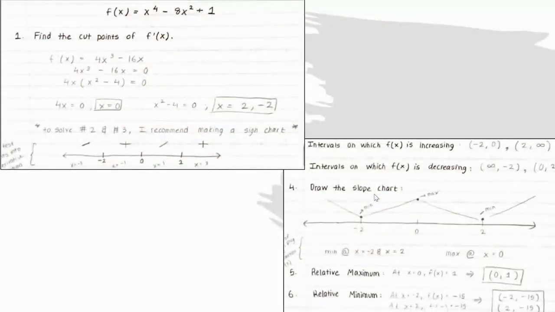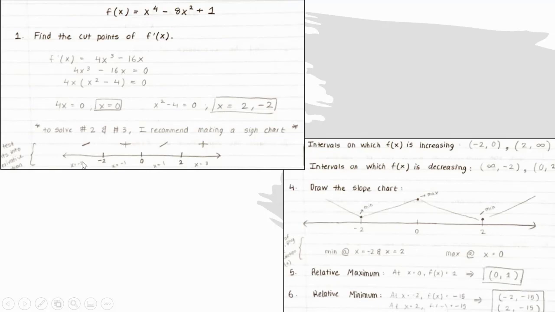Let's move on to looking at how to do a first derivative test. So this is our function right here. To find the critical points, we would find the derivative of the function and then set it equal to 0. And when you set it equal to 0, you will see that the function has critical points at x equals 0, 2, and -2. That means these are the x values at which the original function has a minimum or a maximum. And then we would make a sign chart.